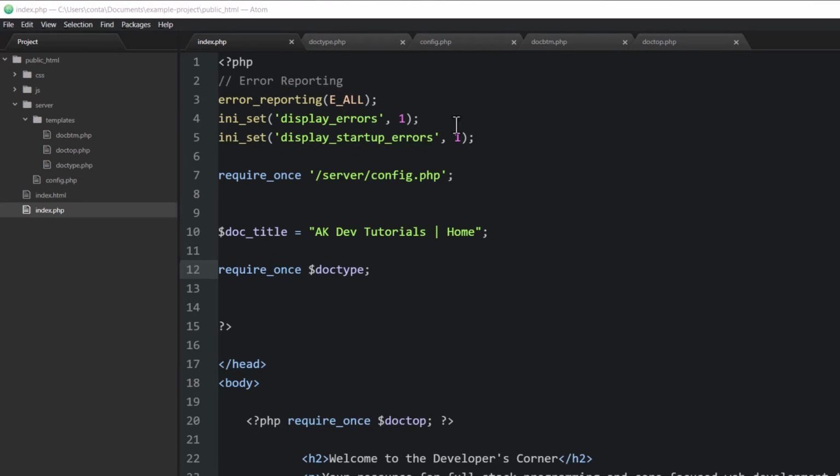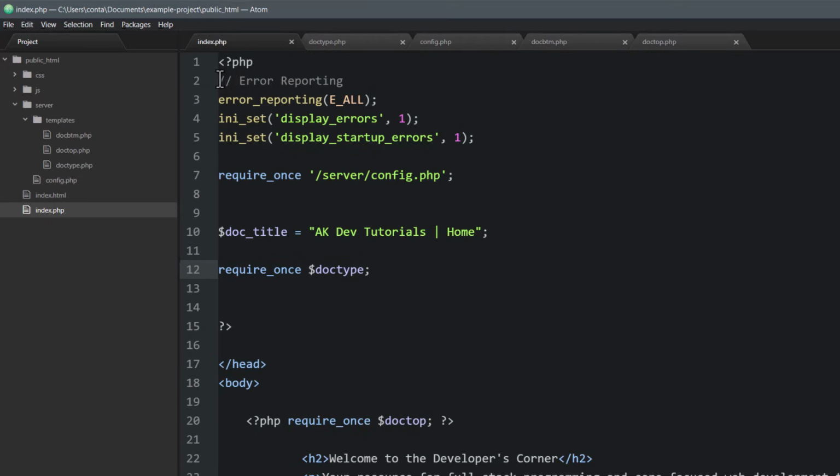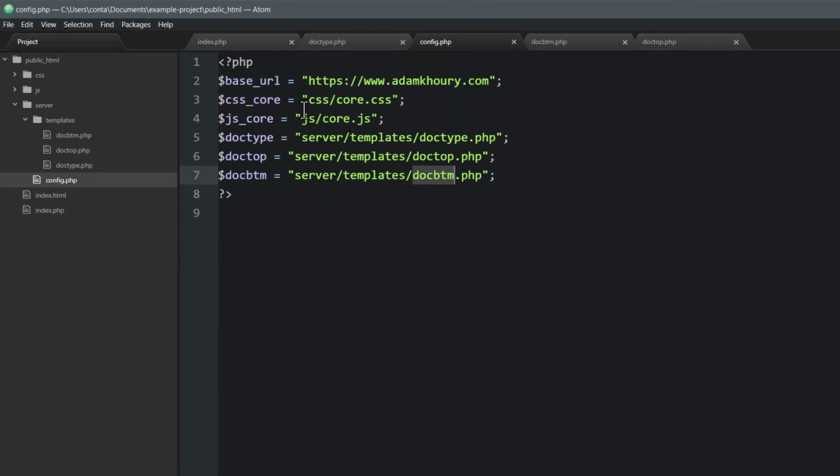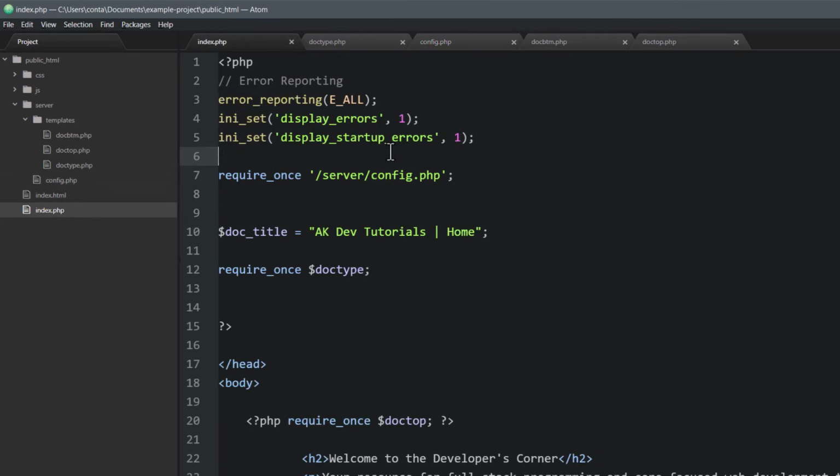So let's just take a quick look and see if we have everything set up right. We have error reporting on. We have require once for the config.php, and in config you can also put absolute paths here for all of these, and that might help all of your files connect, no matter, because this file index is always going to be in public HTML in the root folder.